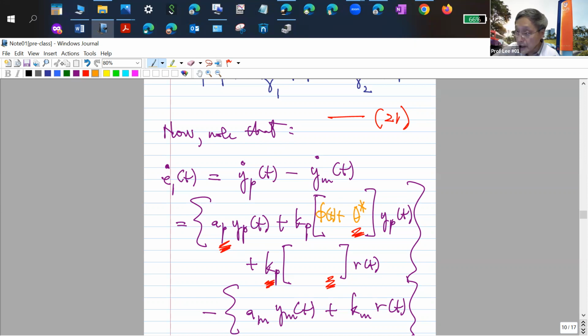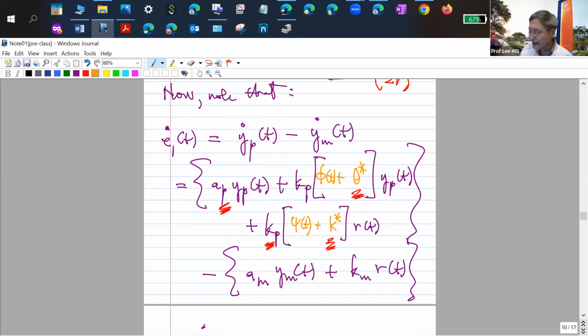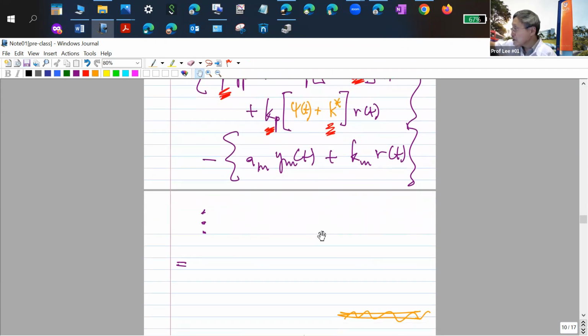You can go and double check that theta star plus P of t is exactly theta. In the same way, K of t is just K star plus C of t, which is the error. Okay, so I have that. And then this one is a simple exercise. Today some of the material is not that difficult. I'll let you work this through and simplify it.